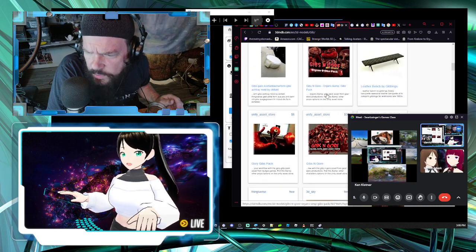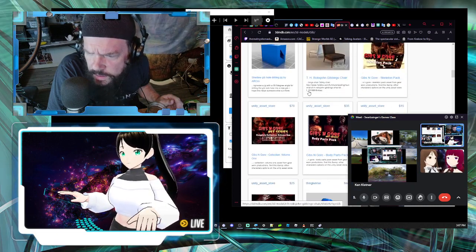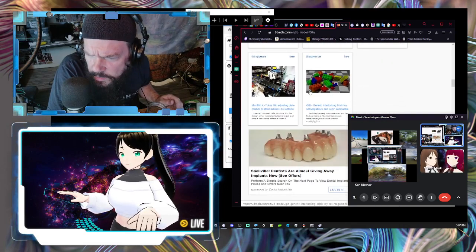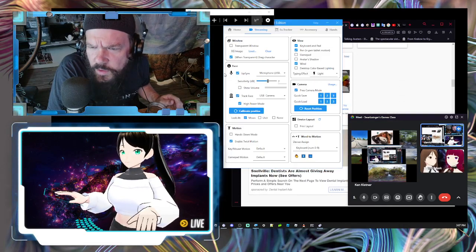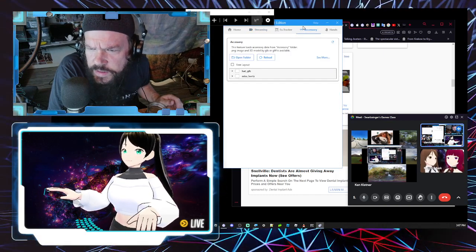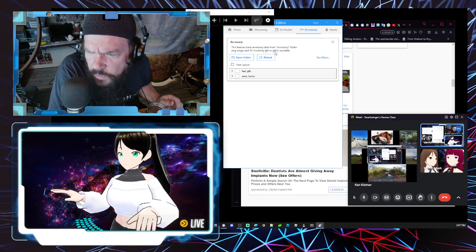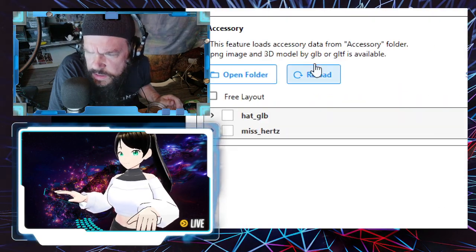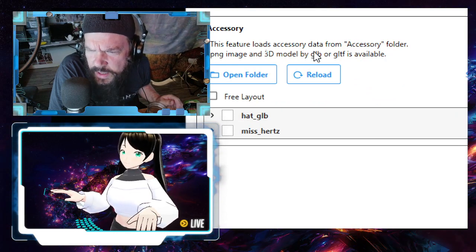Sci-fi street scenes. I don't want anything this much rigmarole. I just want something simple. But we'll find it. Well, let me go over here again and look in accessories. And what we have is this. I was putting in GIB.